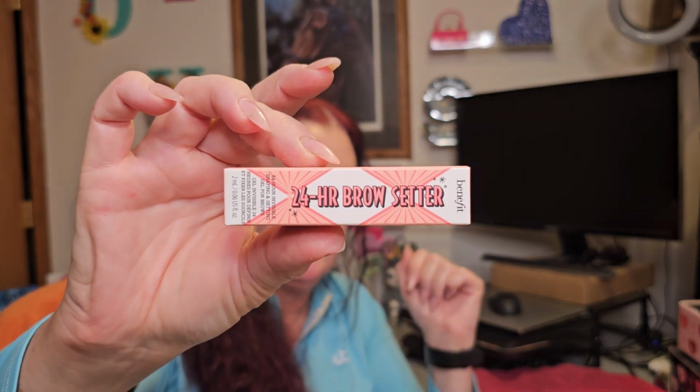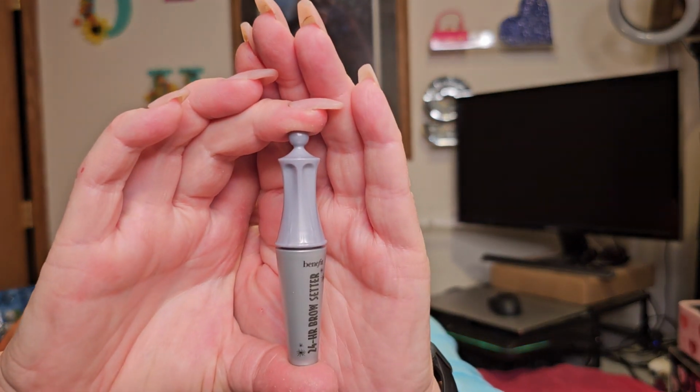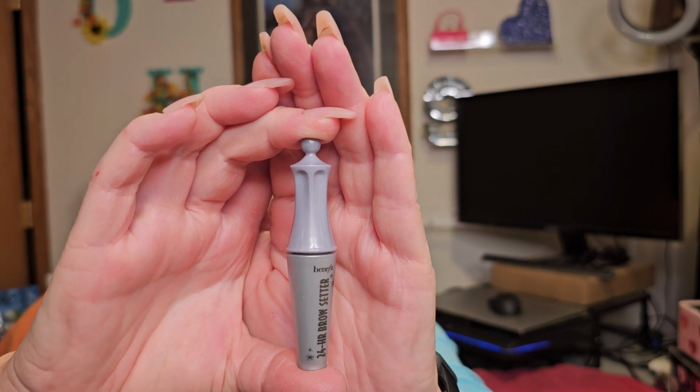Okay, the next thing we have is from Benefit. This is our 24-hour brow setter. Is there a shade color to it? Doesn't look like it. There's the box. Let's pull that out of the box. You guys, I got a bunch of stuff that's finally showing up in the mail, so that's good. Okay, 24-hour setter, Benefit. Yeah, no other indications of color. So no color. I don't know if it's going to be clear. It's kind of my guess since there's no color on it.